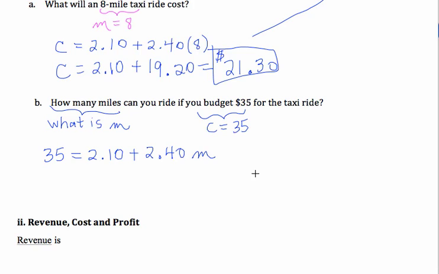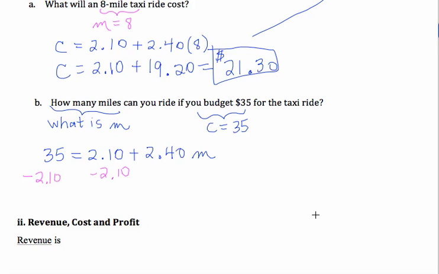Okay, so we're going to start by subtracting 2.10 from each side. You always have to subtract first before the division because, well, we're sort of going in the opposite order of PEMDAS, right? But let me just do it the wrong way. So what I'm about to do is wrong. If you were to divide by 2.40, those actually don't cancel because the numerator's not factored. We'll get into the details of why that works that way later. But for now, okay, we just subtract 2.10 from both sides. If it helps you to write like this, then write it. If it bothers you, don't write it.